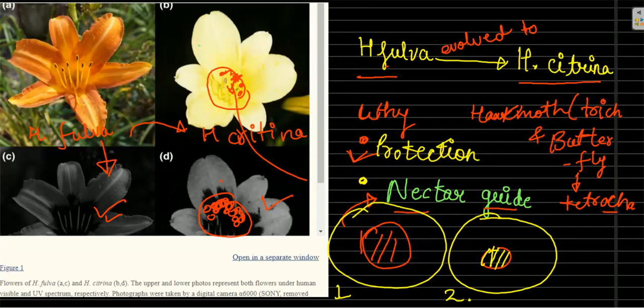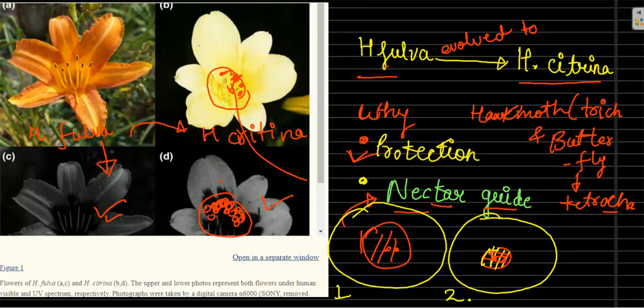Basically, if there is a smaller area representing the androecium and gynoecium, there are high chances of pollination, and it means it will act as a highly effective nectar guide. A nectar guide basically means it helps the pollinator get the nectar. It indicates at which place there is more nectar, and nectar is basically around the androecium and gynoecium, which is in the middle center. If there is a small UV bullae, then there are high chances that the pollinator will sit on the androecium and gynoecium.